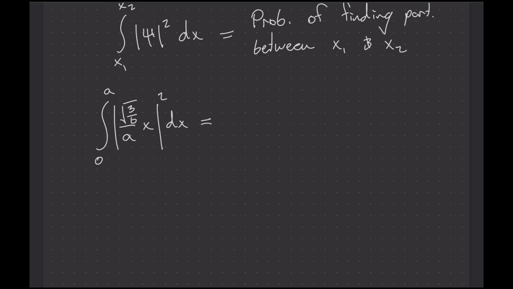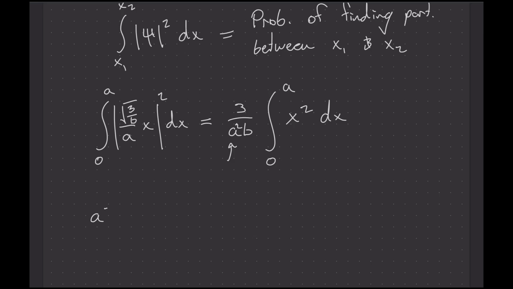So this looks like a fun and easy integral to do. What we can do is pull out some of the constants. So we have 3 over A B, A is squared, and the square root from the 3 over B gets removed. Then we have 0 to A, x squared dx. And by the way, we should just get a number here, straight up a number, because it's probability. Probability is a number. I would be uncomfortable getting a probability in terms of A and B, but maybe that's actually going to happen. So we will see.